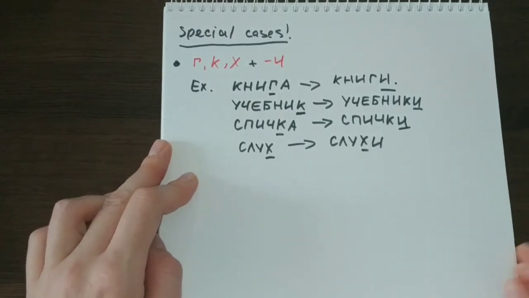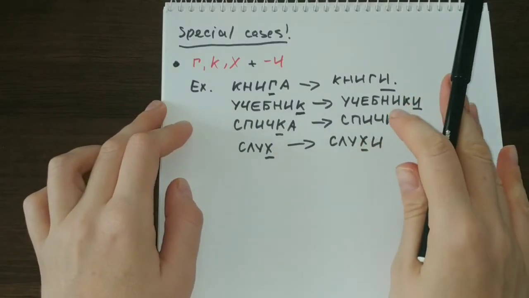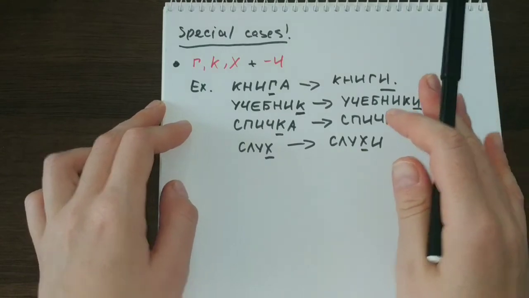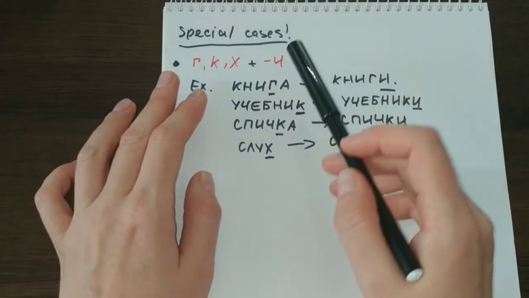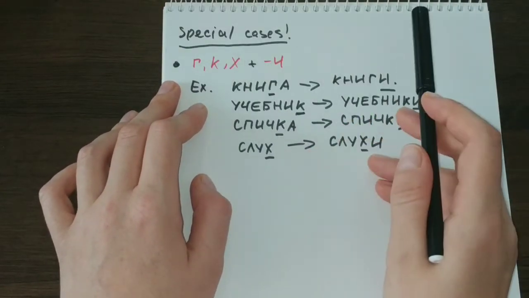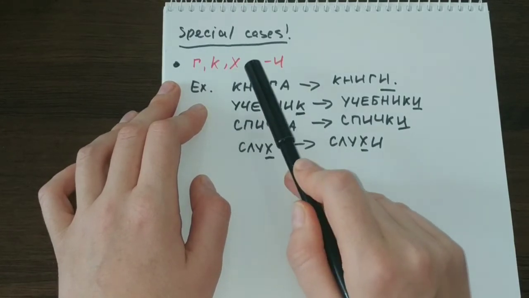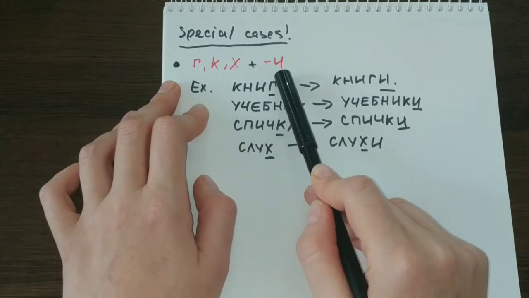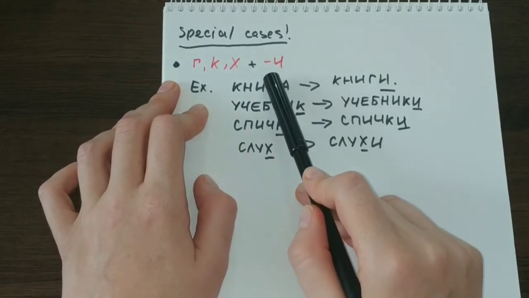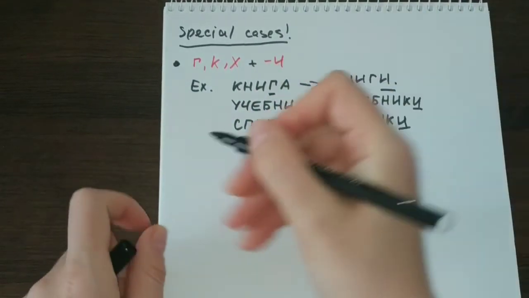So again, let us repeat that that is a special case of making a plural form of nouns, and it is when the last consonant of a noun, no matter if it is a masculine or a feminine gender, and no matter if it is followed by a vowel or not, is either г, к, or х. Then the plural form will be made by either adding the и ending or changing the ending vowel into и. So that is one special case, and we have another.